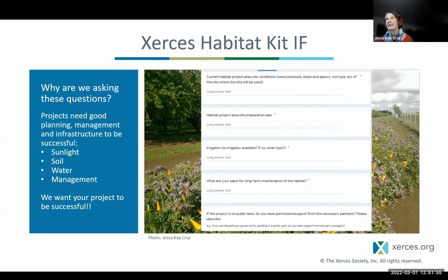Plants obviously need things in order to grow. They need sunlight, they need decent soil, they need some irrigation, and obviously they're going to need some ongoing management. So those are the factors that we're trying to determine. So if you're filling this out and you think, oh, you know what, this area is actually pretty shady, maybe I should pick a different spot, or this area has issues with erosion because it's really steep, maybe that's not the best place.